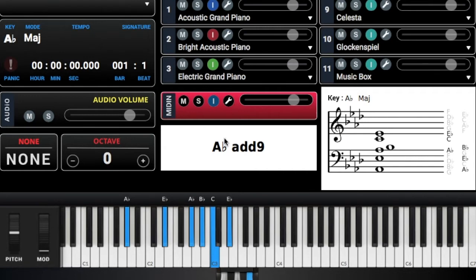Another chord that you can also do, and it's pretty much in a different inversion, is this chord here. So in your left hand, you got A flat, E flat, and A flat. In your right hand, you got E flat, A flat, and C. Okay? Alright. Okay, so then now we're going to go to our two tone.